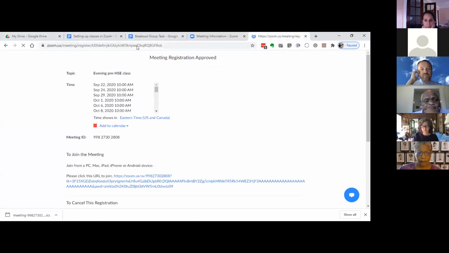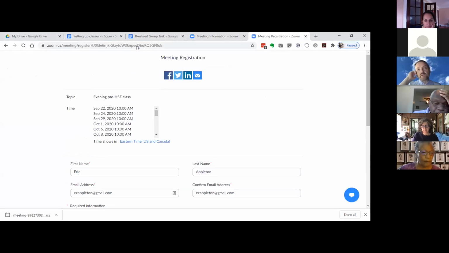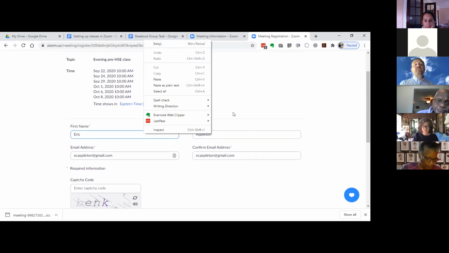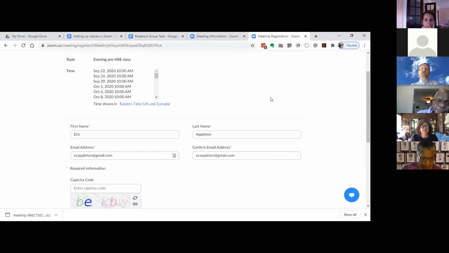You could fill out a form. I put a link in the chat. Go ahead and click on it and see what the form looks like. Yeah, I saw it, but for non-English speakers, for beginning English speakers, it might not be that easy to do. You could fill it out one by one and put in their name and email address. So I would use that registration link myself, and I would do it. Yeah, and that would work. They would have to find the confirmation emails in their own email to find those links.